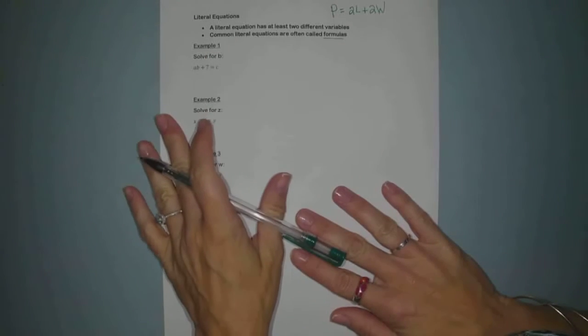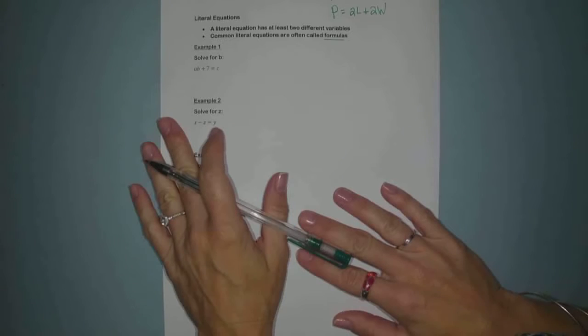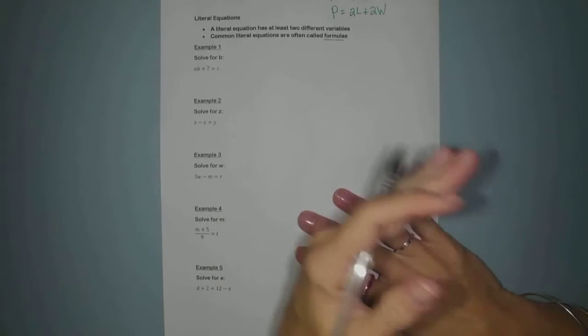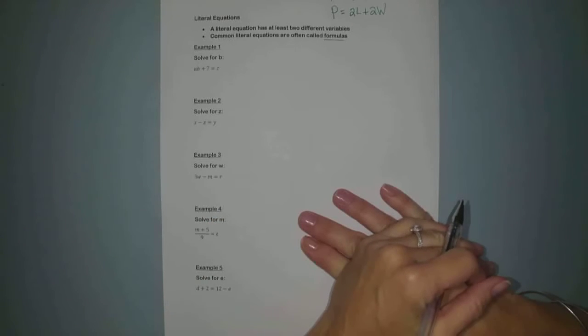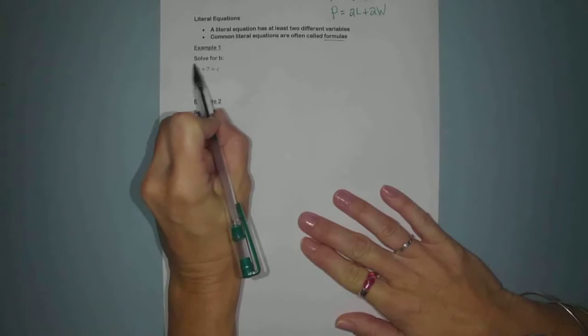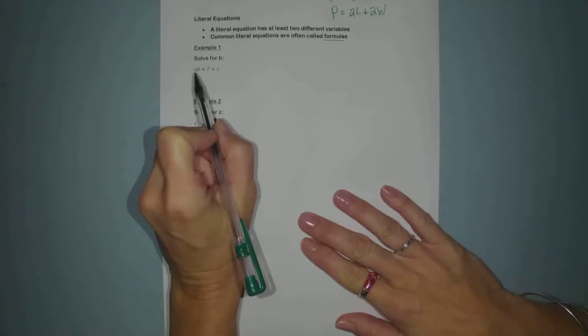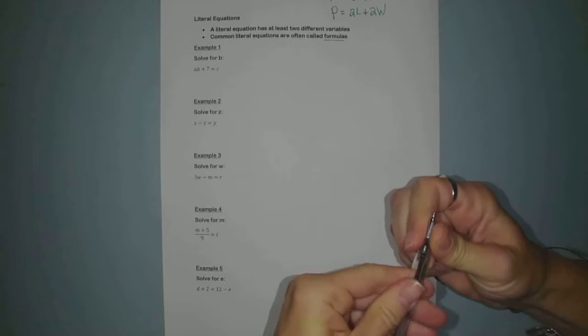It's going to seem a little weird because you're used to getting your final answer to an equation. You're used to getting like x equals 7. You're not going to get that today. Your answers are just simply going to be manipulations of the equations you're given. You'll see here in the first example. So let's take a look.